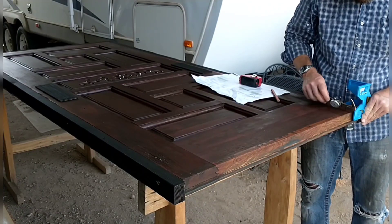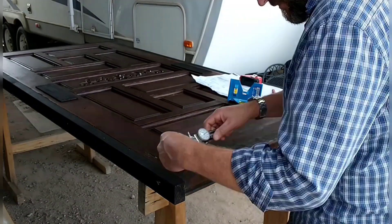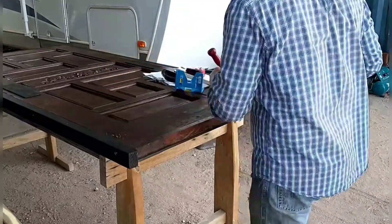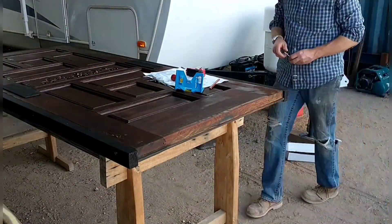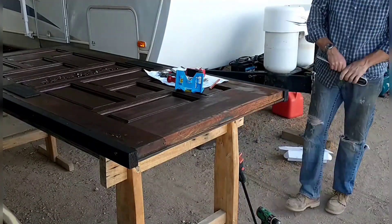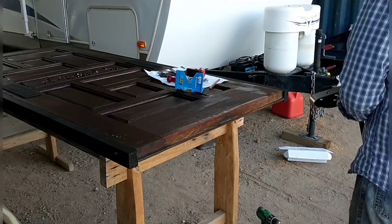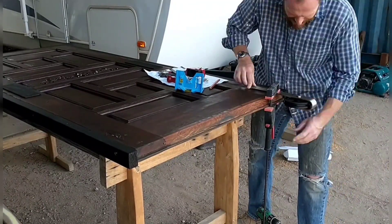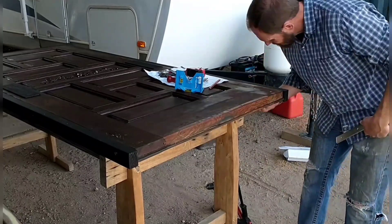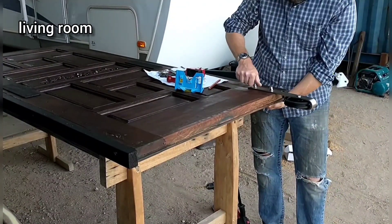Getting ready to install the roller brackets on the door. The instructions give you a measurement to the first screw in the bracket, so I'm measuring down from the top of the door to the proper location for that first screw. Once I have that in place, I put the bracket on and transfer holes to the second hole — there'll be two bolts through to install each bracket. This is a little intimidating; I double and triple checked everything because you only get one shot at this. I decided to clamp the bracket onto the door and drill through the holes in the bracket itself so I didn't mess it up.